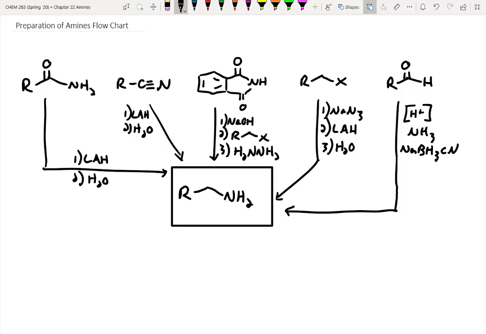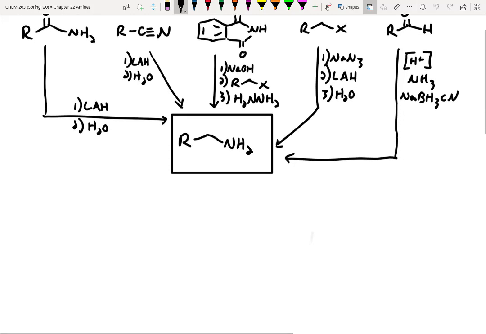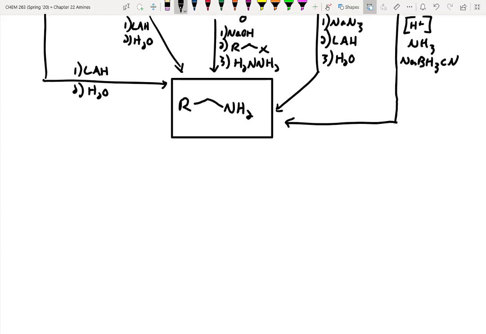The main thing to remember is you can't just do a simple SN2 reaction with, like, methyl iodide and ammonia. Otherwise, you run into problems with overalkylation. All right, if we want to get to a secondary amine, so right now we're at our primary amine, really the only way our book shows us how to do this is to do a second reaction with the reductive amination.